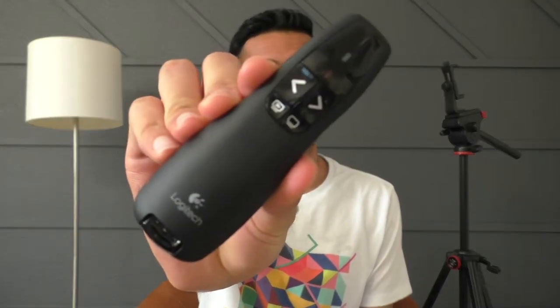Hey, Calvin here, and this is the Logitech R400 Wireless Presenter. I wanted to do a re-review on this presenter because my previous video had gotten a lot of views and questions, and I wanted to re-record it because honestly the video quality was not that good — the lighting was bad, the camera quality was bad, the sound was only coming from the left side, and I looked like I hadn't slept in four days. This time I've gotten a little more sleep, so I can redo this video and hopefully answer some of your questions.